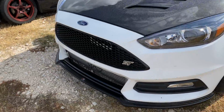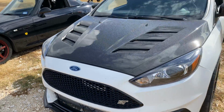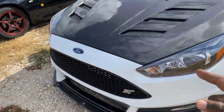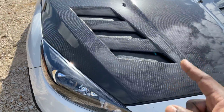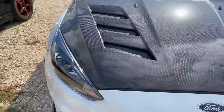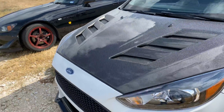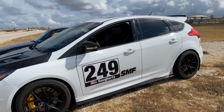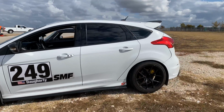I have the CPE 5.5 inch intercooler. I have a Mountain Racing radiator and a Lively Noise Performance high performance thermostat. Sorry, it's a super modded Z making a bunch of noise. I have a low temp thermostat in there, as well as the upgraded Mountain radiator, like I said earlier. That's just to keep everything cool. I've got a Radium catch can and baffle plate.